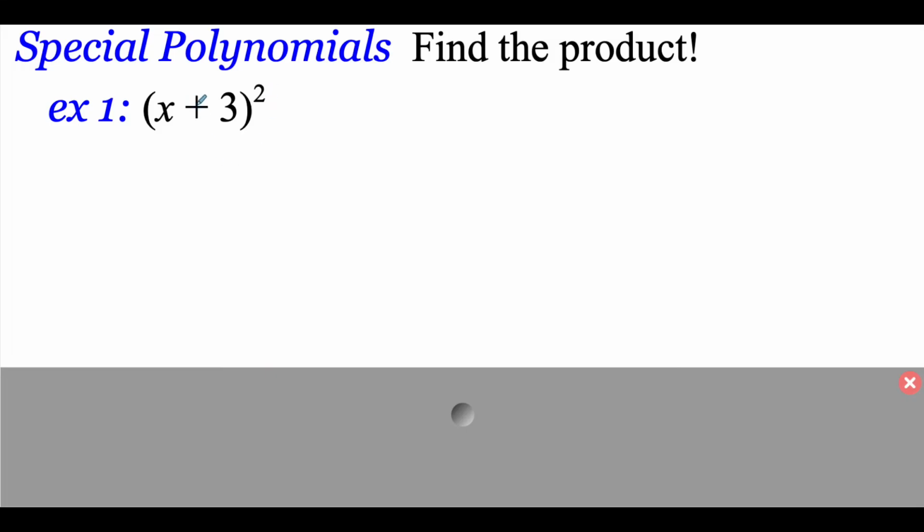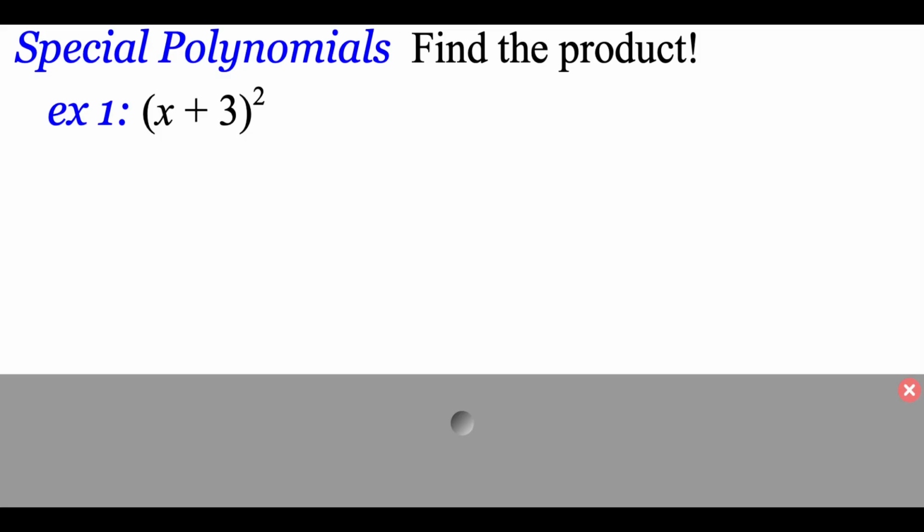So the first special product that we're going to look at is having a binomial being squared with addition in there. So here we have x plus 3 and we're squaring that. So I mentioned that we could still FOIL this. So here's what that would look like. Remember, squaring something means that we're multiplying it by itself. So having x plus 3 squared really means we're taking x plus 3 and multiplying by another x plus 3.